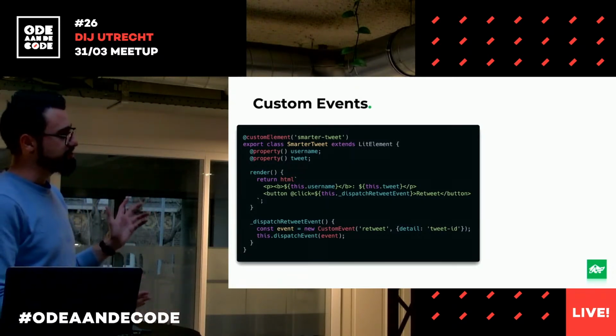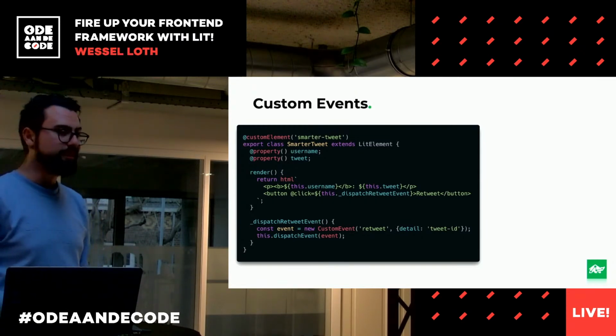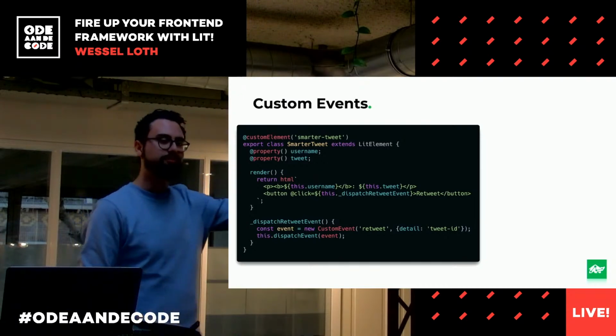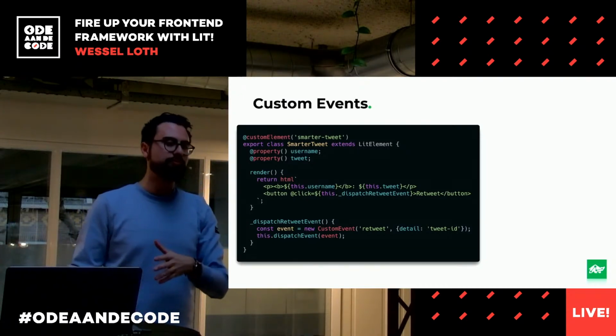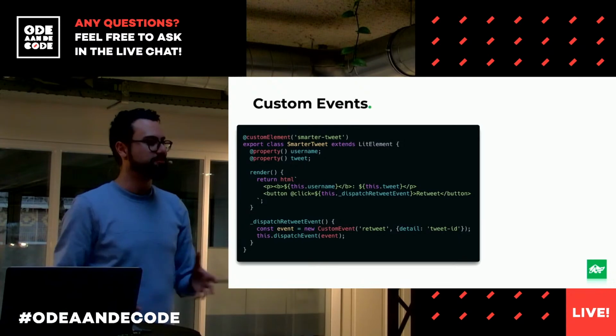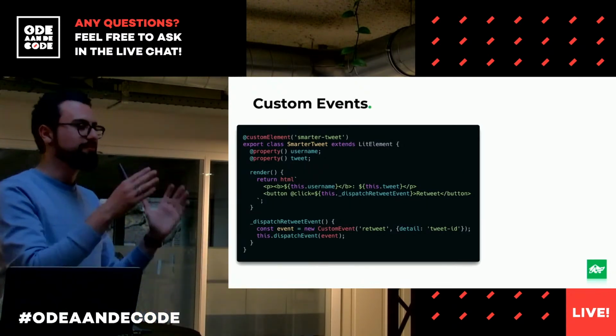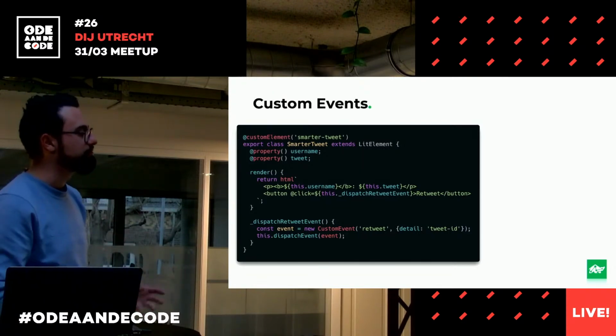There's a lot of other stuff that custom events can do. For example, you can configure the event bubbling. Does it go up the DOM tree? Does it go down? Should it cross shadow DOM boundaries? Because of course shadow DOM is separated from the main page. You might want to keep the event localized to that part of the shadow DOM. There's a whole lot of options there.